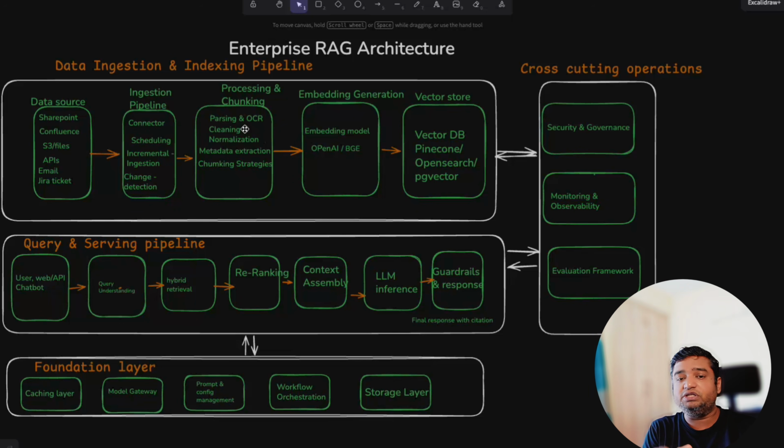So parsing and OCR are important. If you have an XML, or multiple nested JSON files, then parsing will be required. Your data needs to be cleaned and normalized. The data which is not actually required needs to be removed from that particular data source. Then metadata extraction is very important. For example, getting the information about department, currency, and the policies. This is important so that you can combine the metadata information with the data when you generate the answer from the vector database, so that security and restrictions are involved when the knowledge is being shared out of the vector database.